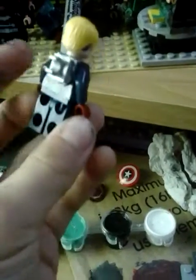I'm repainting Cap's shield. I'm just copying it off that because I did have a shield, but then I coloured it in blue and used it as the stealth one. But I don't want it like that, so it's like a stealth Captain America. That's the hair from Oliver Queen.